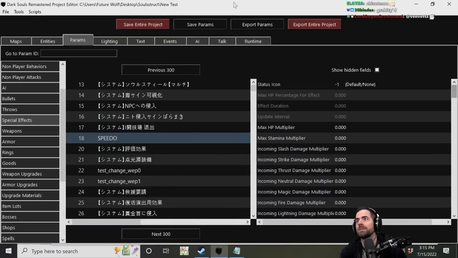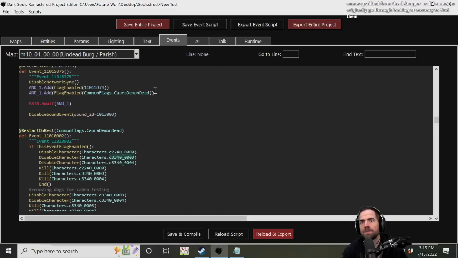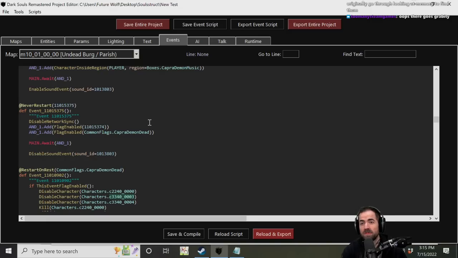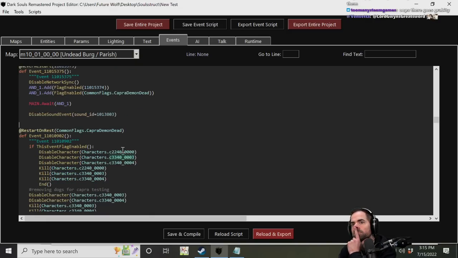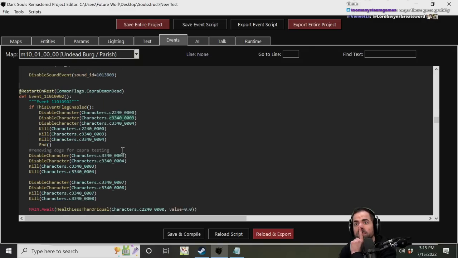Close game. All right. And then let's go to event scripts. Oh, and there's a bunch of places we could put this. If we were being proper about it, we'd probably make a new event just for this phase transition. But for our purposes, we can chuck it in any event, even this Capra Demon dead event, because that's where it's checking that Capra's health is zero. And one thing that has to happen before Capra's health is zero is that Capra's health is less than 0.5. So we can just put it right below that line you're on right now, below the second set of dogs.